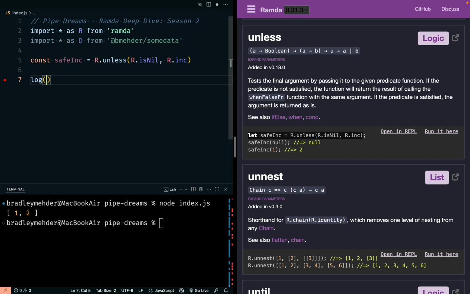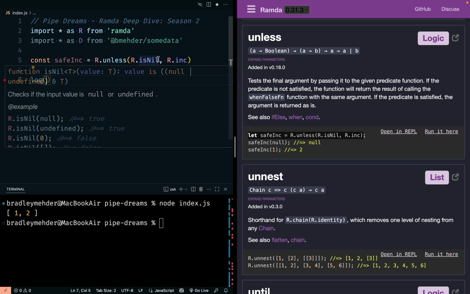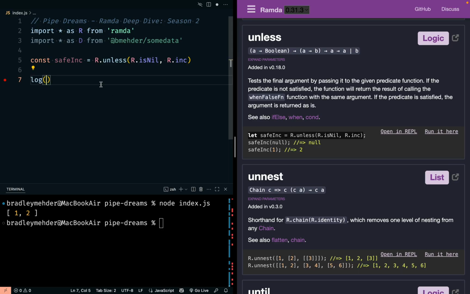And it reads, unless the value is nil, increment. And normally we'd say if the value is not nil, increment. And then we have our double negative. So this is easier to read, I think. So I'll be using this one a lot.